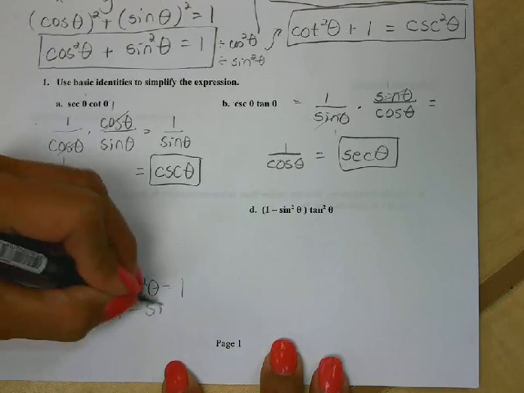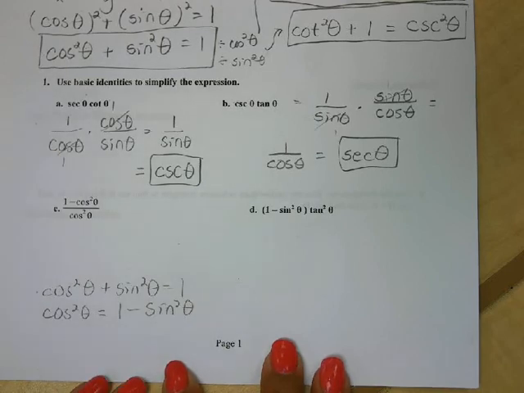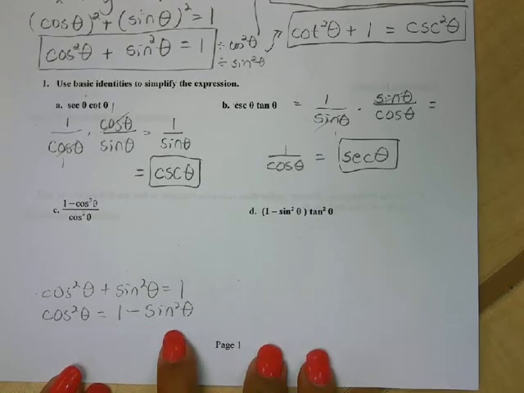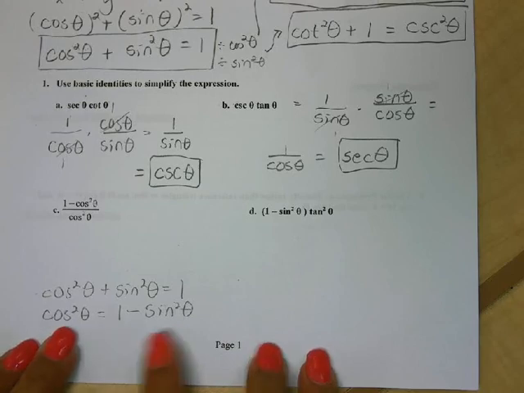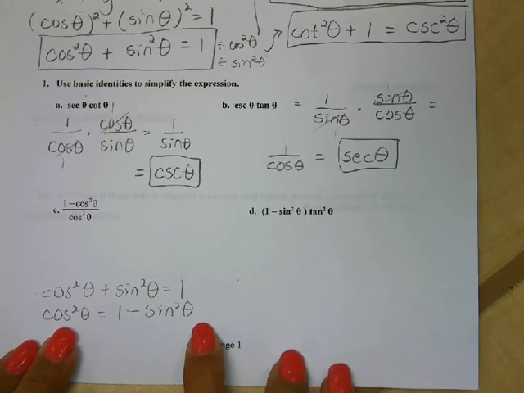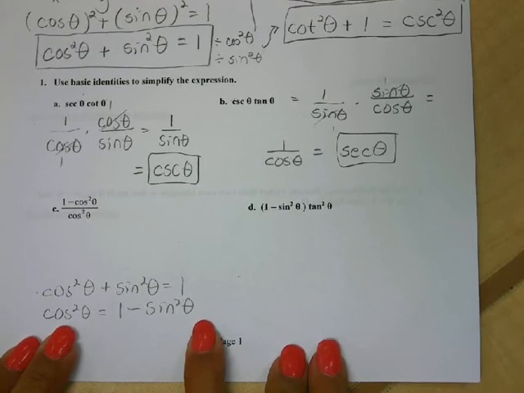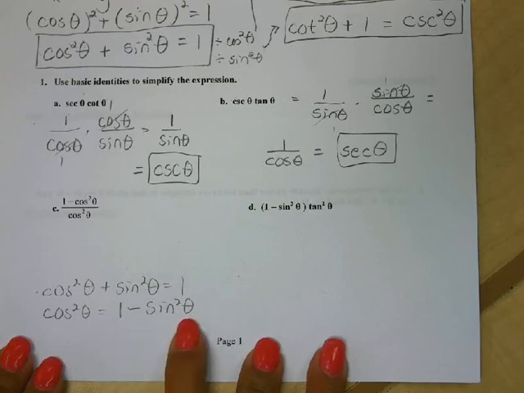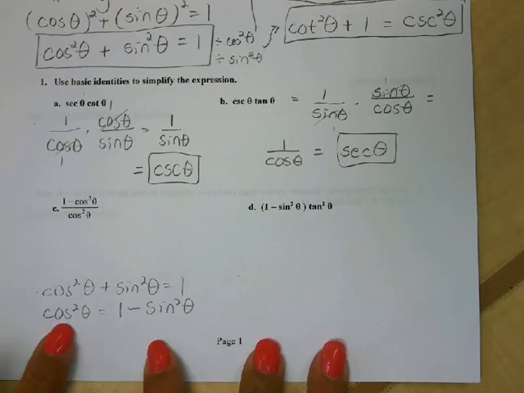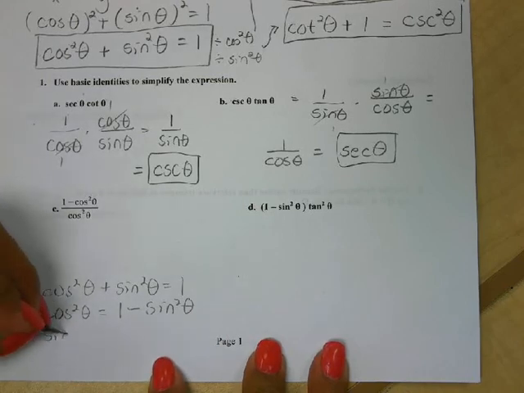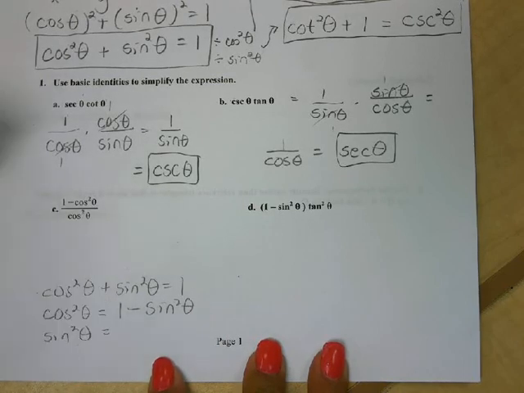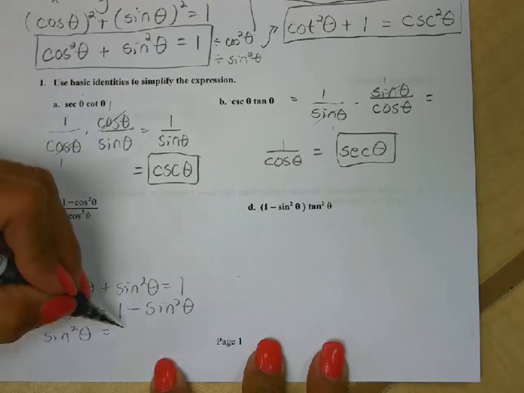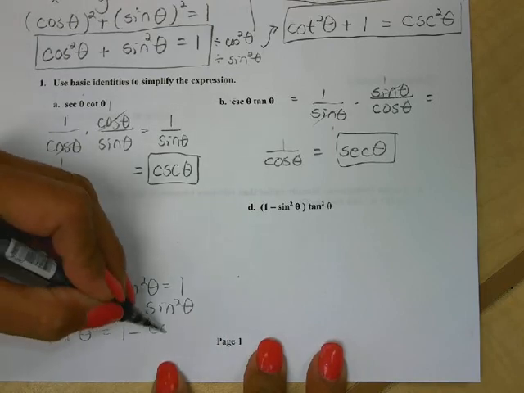If I take this function and solve for cosine squared by subtracting sine squared from both sides, I should always be looking for something like this to happen. If I have a cosine squared sitting someplace within my question, this substitution could always be made because of the Pythagorean identity. Or if I see a 1 minus sine squared of theta someplace, we could always substitute cosine squared in place of it.